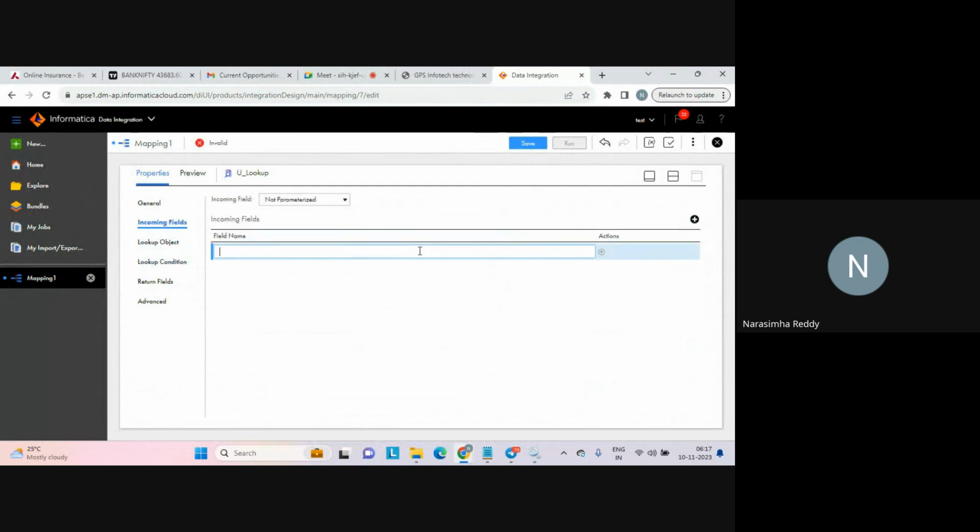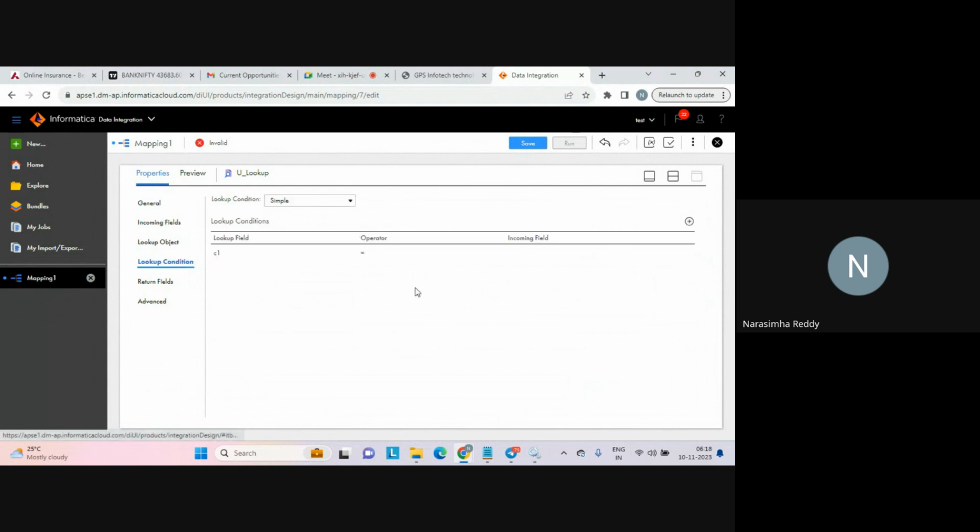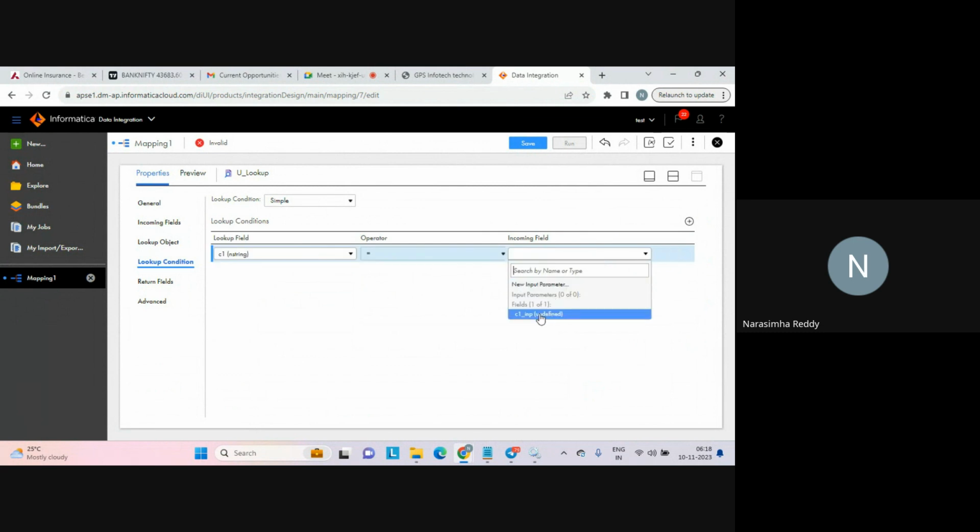Let us say C1 INP. So this will be passed from the column. Now let's go and supply it. See here, now C1 appears. That's it. So this way we could configure lookup unconnected.